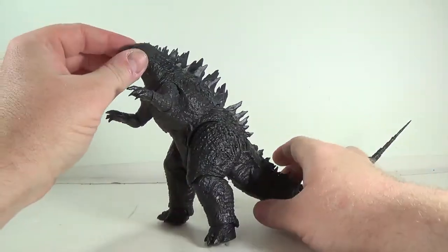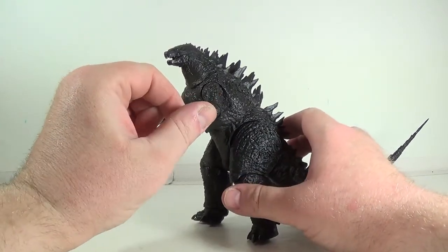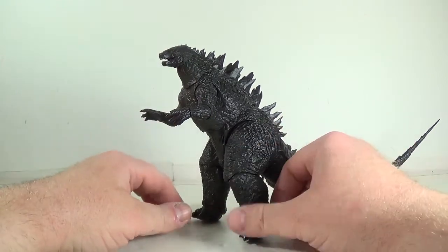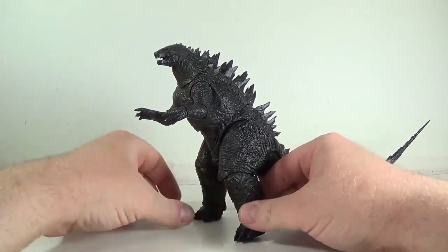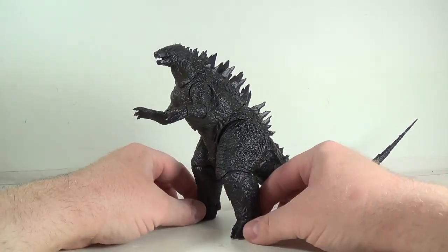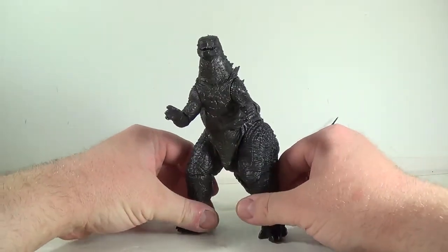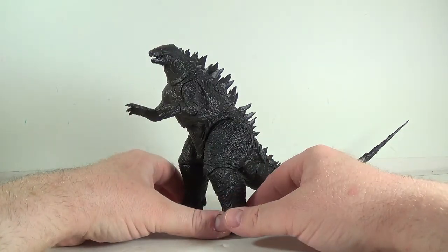I recommend if you can find this NECA version of Godzilla from the new movie. I recommend him. He's cool. He really is. I would like to see NECA do other Godzillas, maybe the one from the 90s, the one that fought Biollante, or maybe go back to the one from the 70s with the big eyes. That'd be cool to see, too. If they can do this same articulation on that, be fantastic.